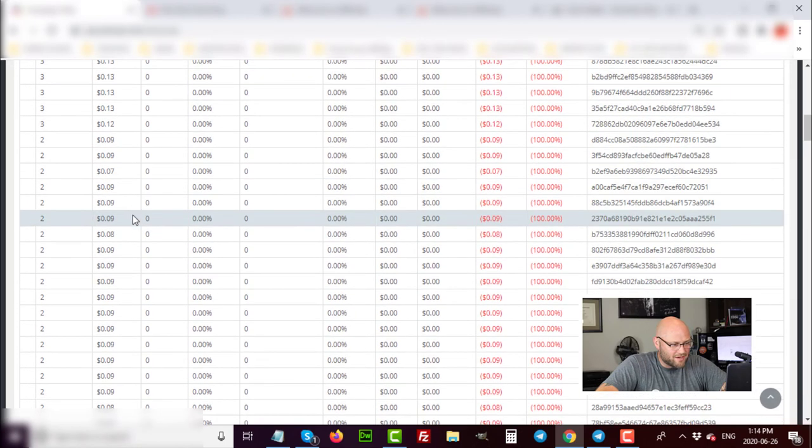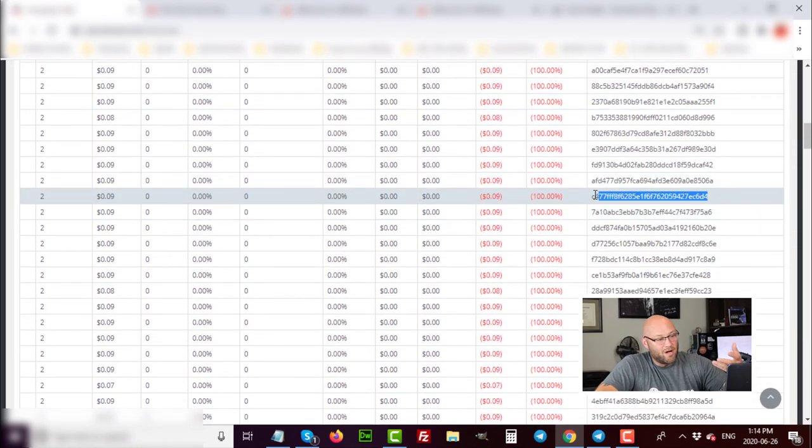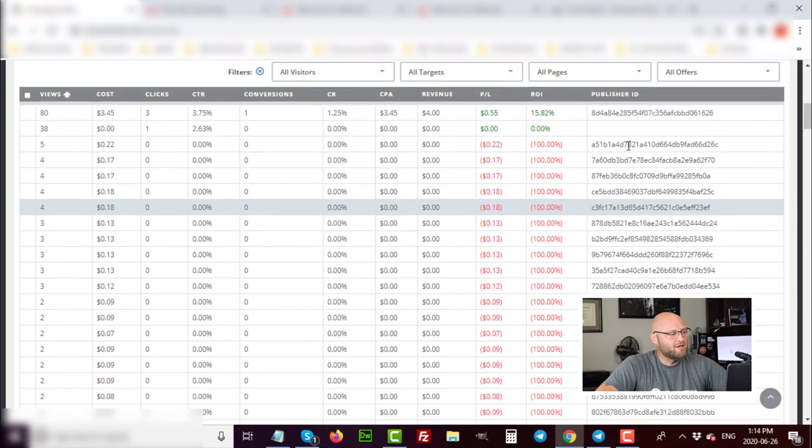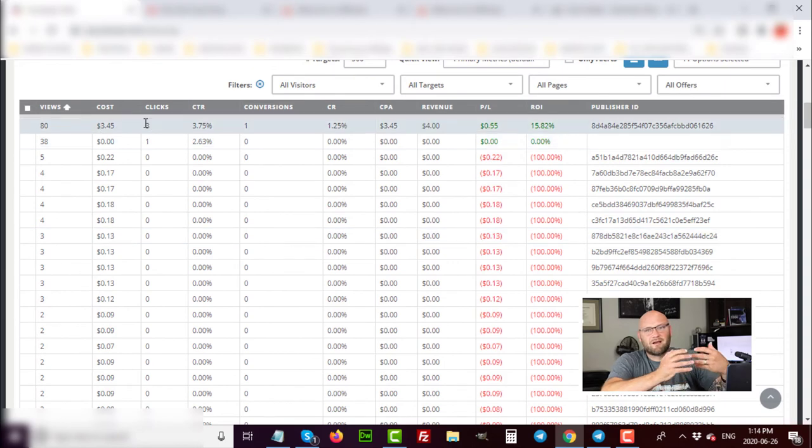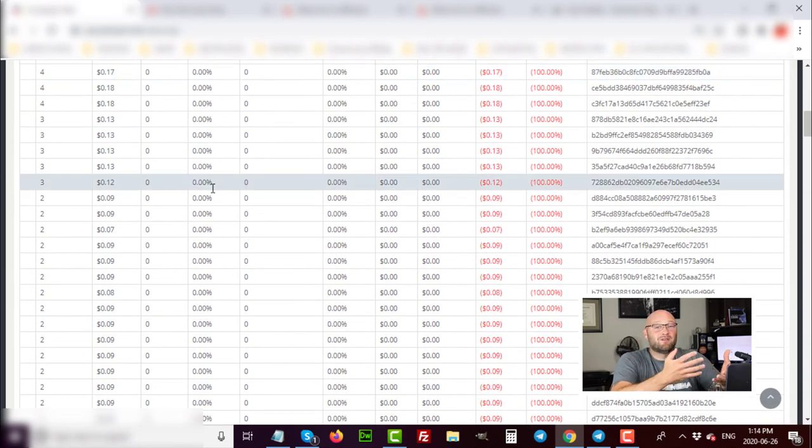But again, these are the publisher IDs. I could take these and again, block them. Remember I talked about whitelists and blacklists. This is where you would get those. You would blacklist the ones that have a ton of clicks and no click-throughs, or a ton of clicks, no conversions, whatever. And that's how you do that. So basically you start at the landing page, the ads, see which ones you can work into your campaign. Then look at the next level of data, which is the subscriber list in this case, because we're using Rich Ads. Some networks are different. Then you're going to look deeper into the data so that you can find out where exactly stuff is happening. So really early in this campaign, but this is how it begins.